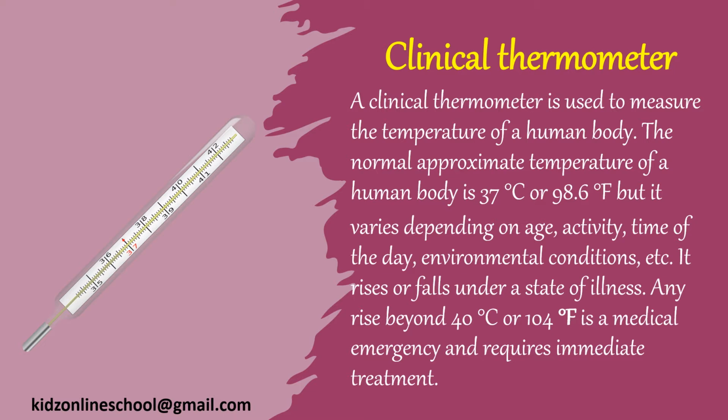The normal approximate temperature of a human body is 37 degrees Celsius or 98.6 degrees Fahrenheit, but it varies depending on age, activity, time of the day, environmental conditions, etc. It rises or falls under a state of illness. Any rise beyond 40 degrees Celsius or 104 degrees Fahrenheit is a medical emergency and requires immediate treatment.